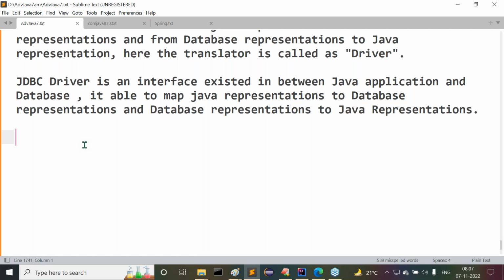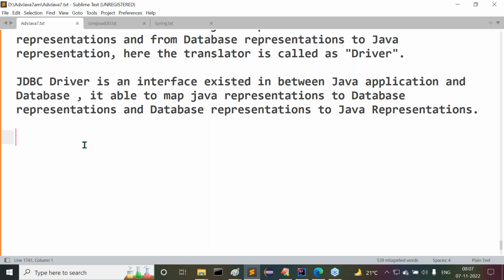Now Java developers are very happy. The JDBC developers who want to connect with the Oracle database are using that product, connecting with the database, and performing their operations from Java applications. They are very happy. Their JDBC development is going on effectively. Good, nice. But the next day, what happened?